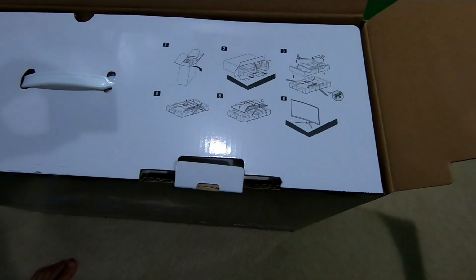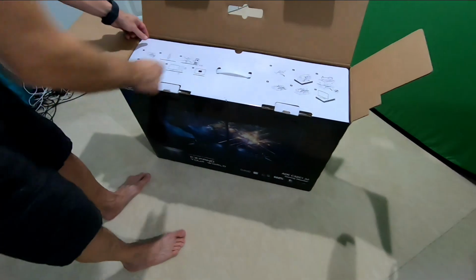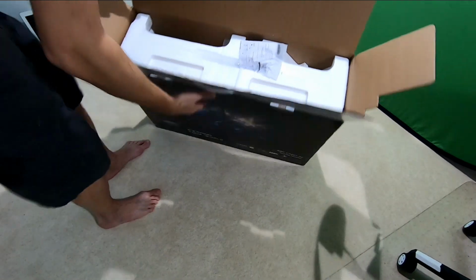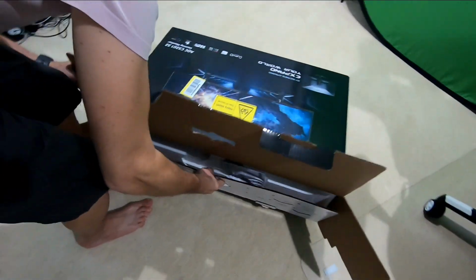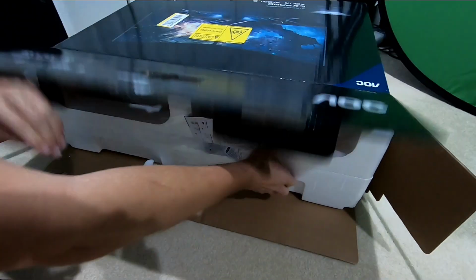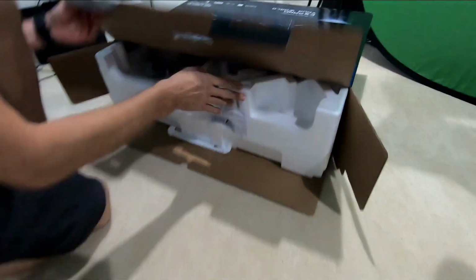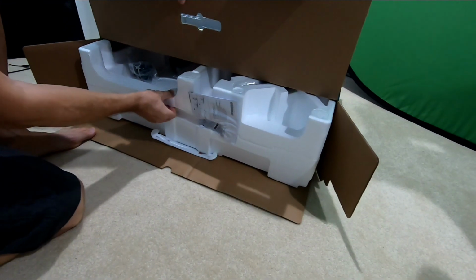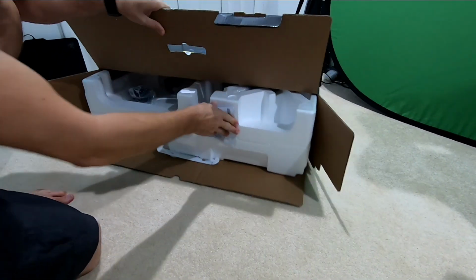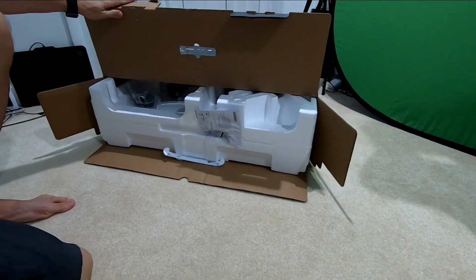So when we open the box, we see a little bit of instruction on the top. That's not so much. There's another small booklet inside, but not much. Actually, there's not much instruction needed. I mean, it's a gaming monitor. But it's possible. If you can't do it yourself, just ask somebody to help. It's not worth breaking this really nice gaming monitor.